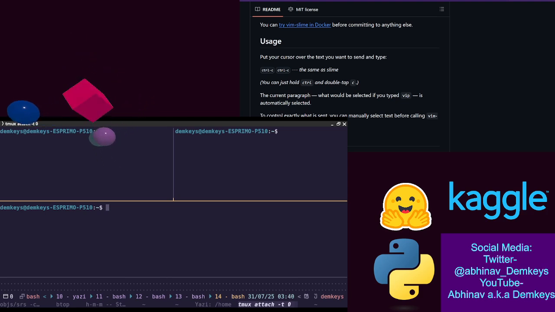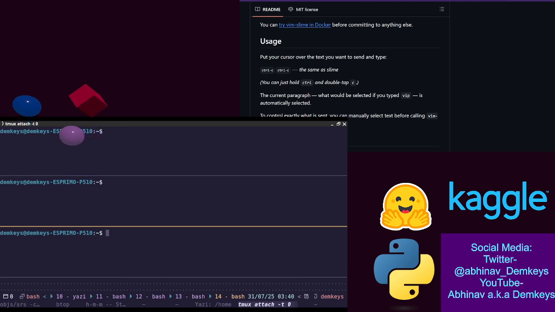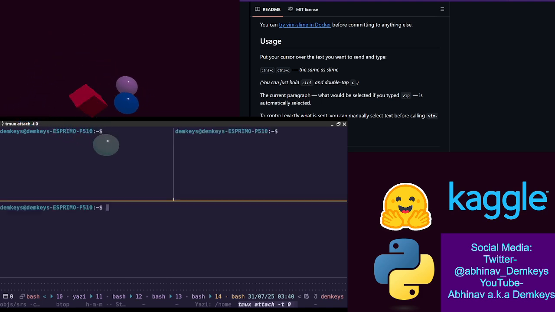Split pane, layouts. Okay, all right. Even, horizontal, vertical. Okay, so this applies to all the panes, right? And then if we do tiled, we get this.